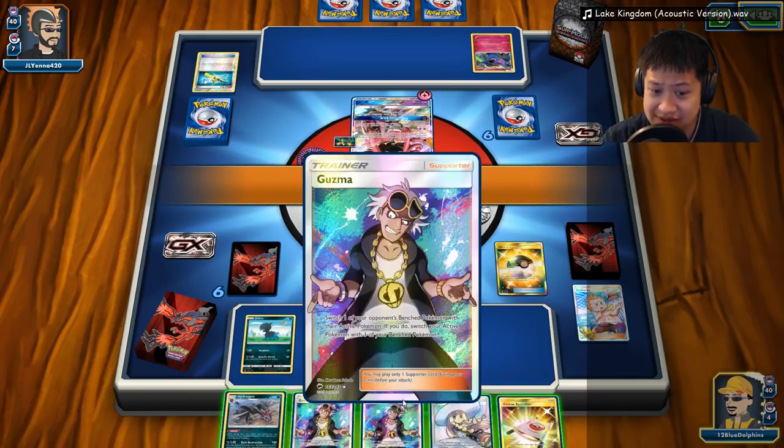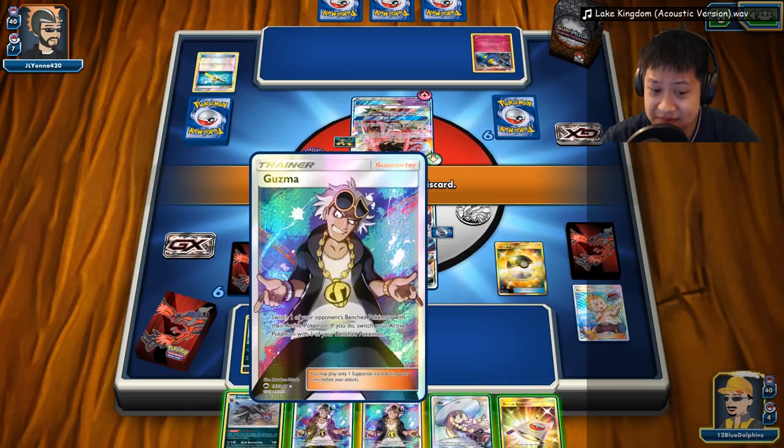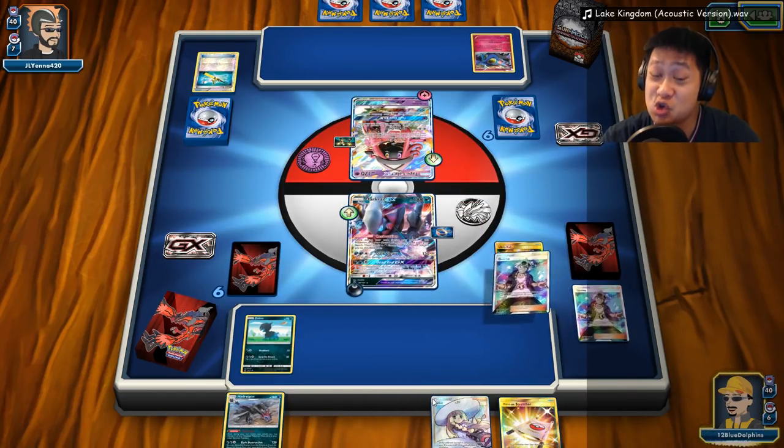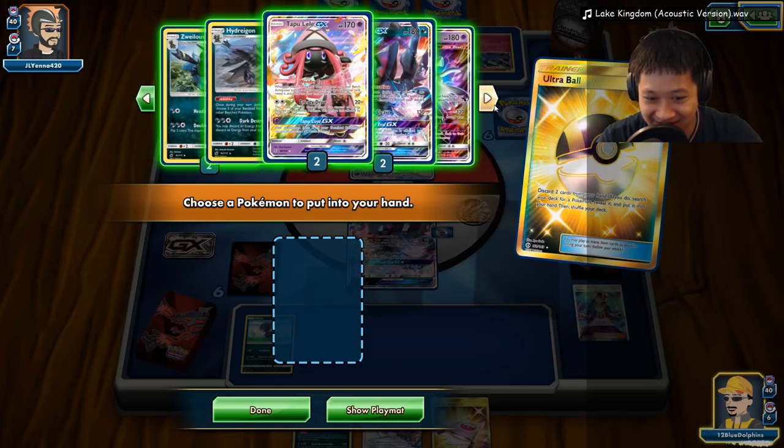Alright, I'm going to have to pay the price. He threw away two Guzmas. I think I may have to do the same as well, because I need a big draw with Lily. That's just how the game goes. You have to make sacrifices, no matter how big they are.